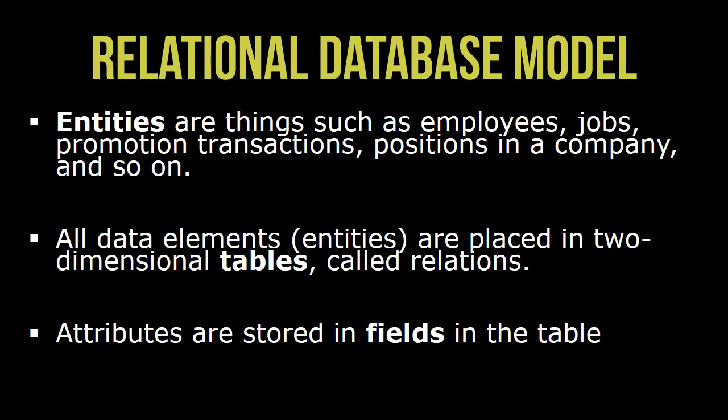Rather than programming relationships between data based on a physical location, information needed to integrate data should reside within the data. Data can be stored in tables where each table represents one entity in the real world, and the information associated with that entity is stored only in that table. For example, a company could have an employee table — the employee is an entity — so information about the employee such as name, address, and date of hire would only be stored in that table and nowhere else in the database. This removes problems with redundancies, such as storing employees' addresses in many locations and not knowing which one was correct if the address changed in one location and not the other. These tables were called relations, and from this model came the relational database model.